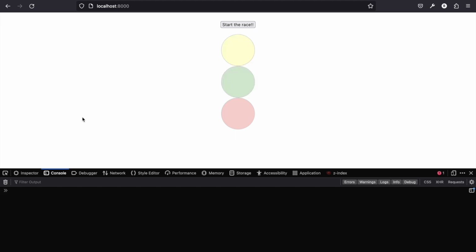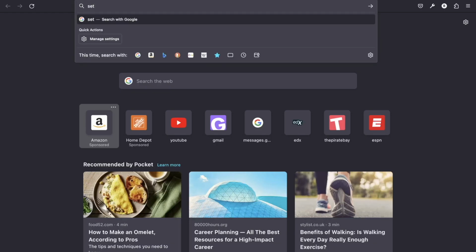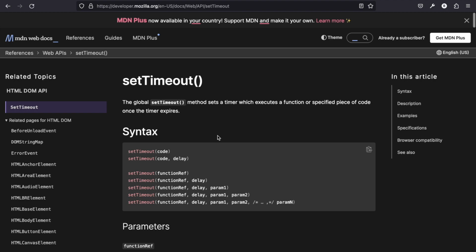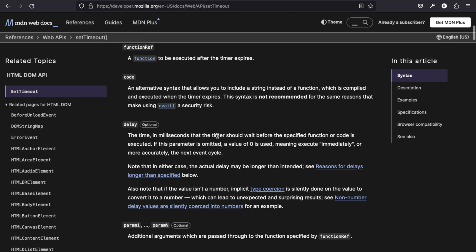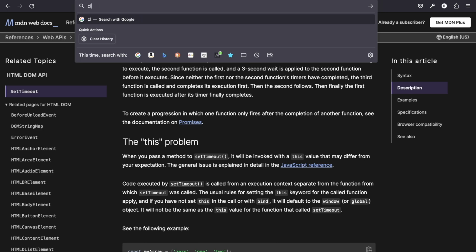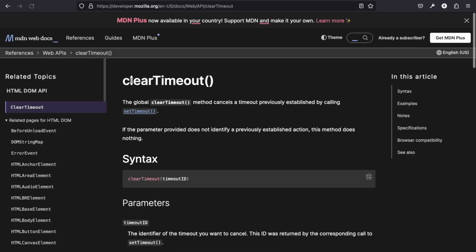Well, when you do set interval, or set timeout, it returns an ID for that timeout or that interval. What we can do with that is save that ID, and there is a clear timeout and a clear interval, which you'll see more often with the interval, but this is really just housekeeping. You want to clean these things up regardless.